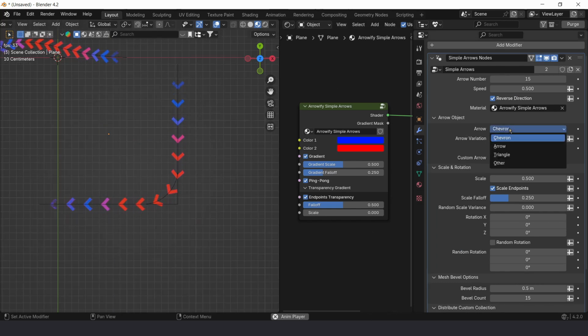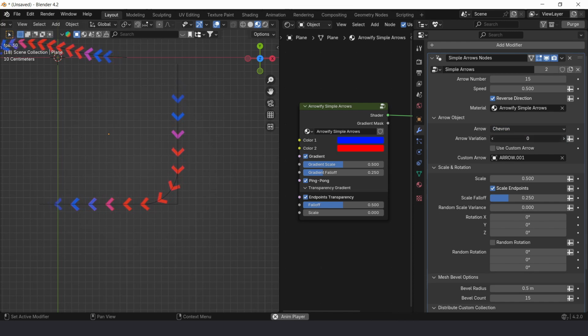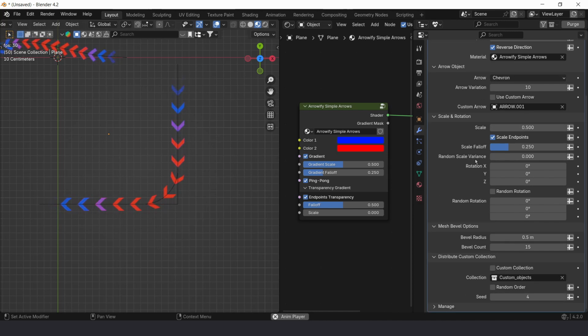These arrows offer a lot of customizability. We have, if I recall correctly, almost 40 arrow presets. You can choose the different categories right here, and you can cycle through all of the different designs. But if you have something custom in mind, you can always use your own arrow object. You can also use a collection, so that if you have a collection of different arrows or different objects, you actually don't need to use arrows for this.